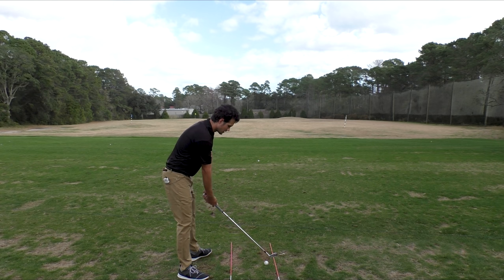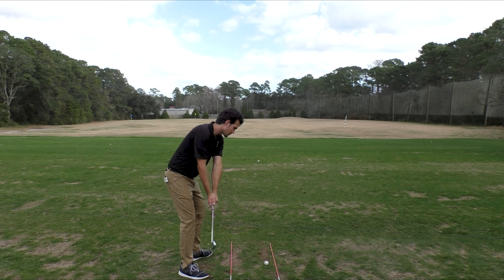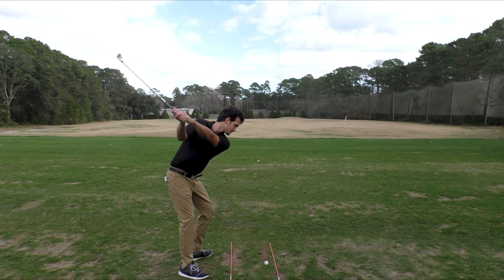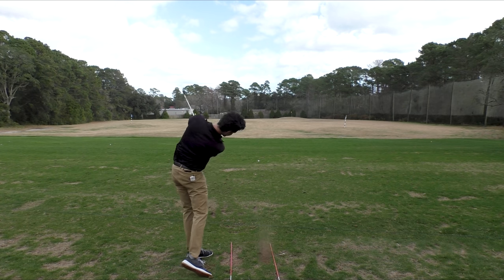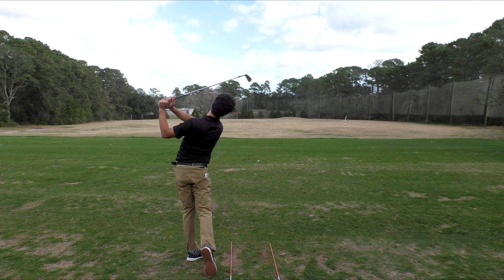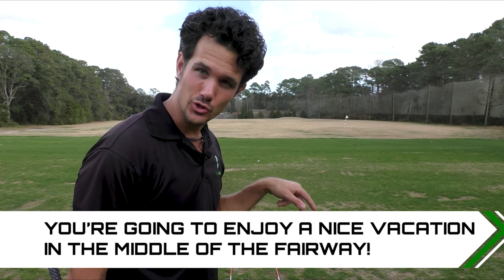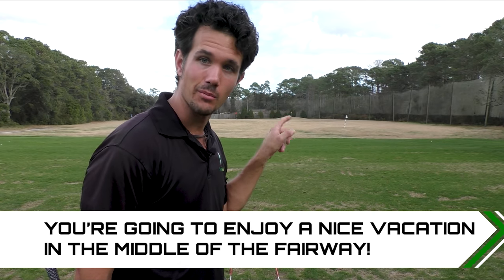We do it all over again because that's fun. Palm down, here we go — top of backswing, palm down. Ball flying very straight. When you can get that palm down with that kind of straightness, and yes, it works with every club — even the driver, even the long irons, everything in the bag — you're going to hit a ton more fairways and a ton more greens. You're not going to be spending time in some person's backyard where their dog is guarding all the golf balls. You're going to be spending more time in the fairway.